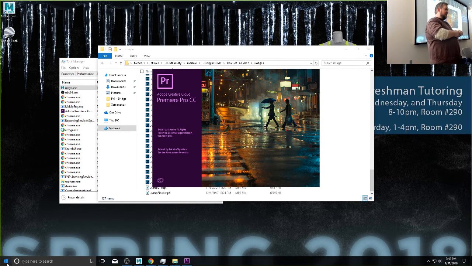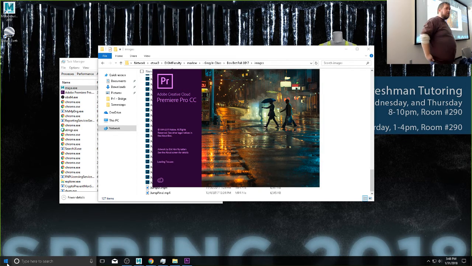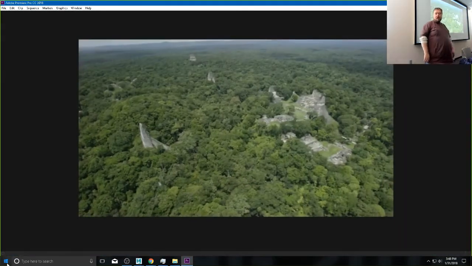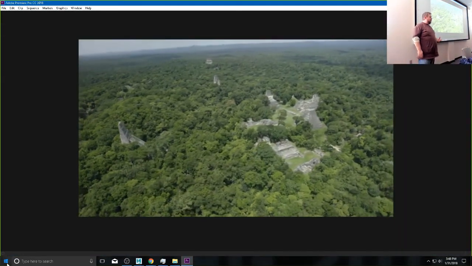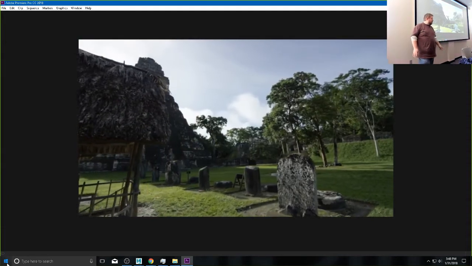I've used After Effects, not Premiere. So After Effects will actually do this as well. If you're more comfortable in After Effects, you can compress it in there, or convert it in there, just like anything else. Has anybody else used After Effects instead of Premiere? All right, so either of those will work.